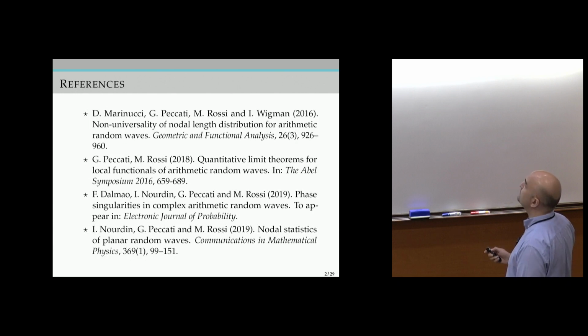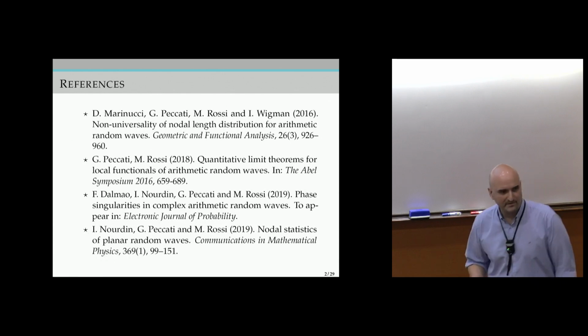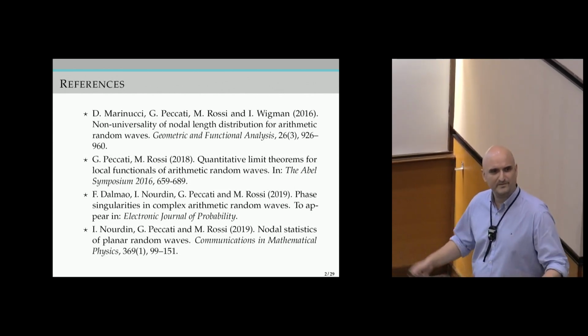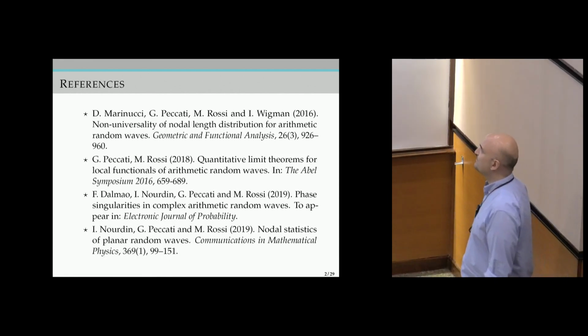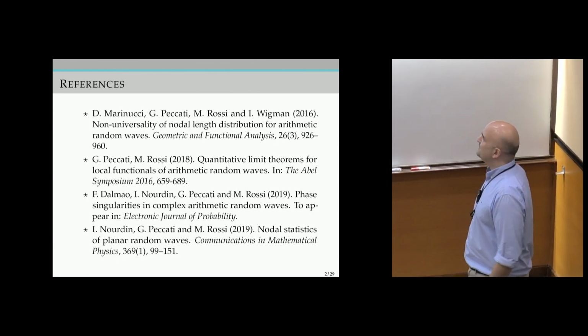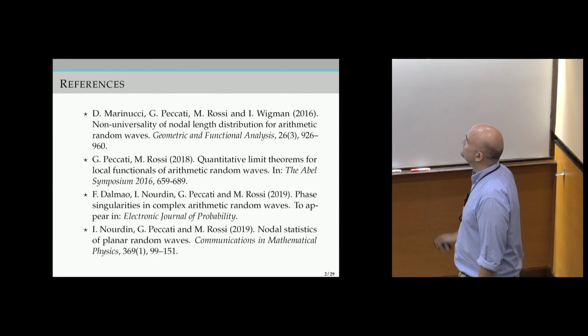And so this is connected with several works, at least 4 works, with several co-authors. So there is Ivan Nourdin appearing in 2 of them, and then there is Domenico Marinucci and Igor Wigman from Rome and London. And there is a common co-author among all those, Federico Dalmao from Montevideo, and then there is a common co-author on these 4 works, a young, very strong lady, Maurizia Rossi. Now she's in Rome, and she's a very interesting researcher that knows many things about Stein's method, Gaussian analysis, limit theorems, and differential geometry. And so I think she is a remarkable, new and young researcher that you should just write down on your notes as a name, someone to invite somewhere in the future.